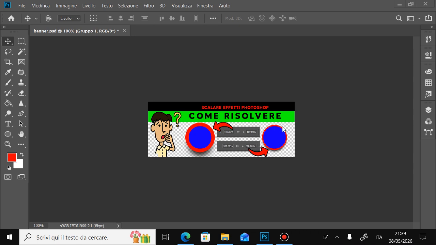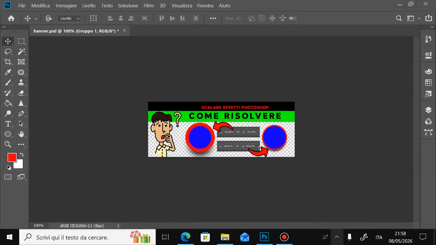The stroke is much smaller, thinner, and the shadow is smaller too. That happened after enlarging the shape. So the effects, the layer styles, were not scaled correctly.